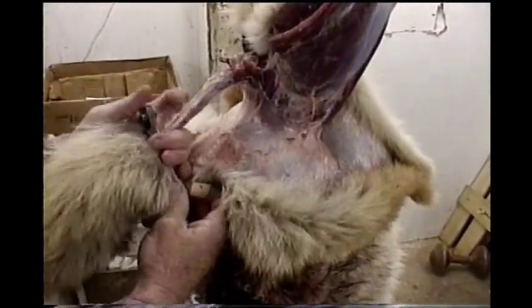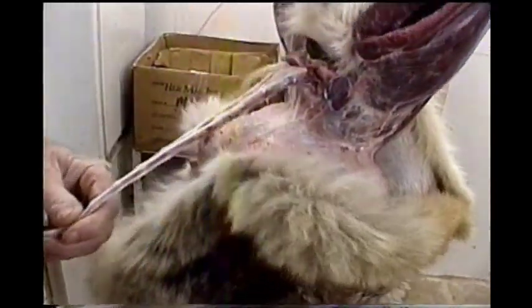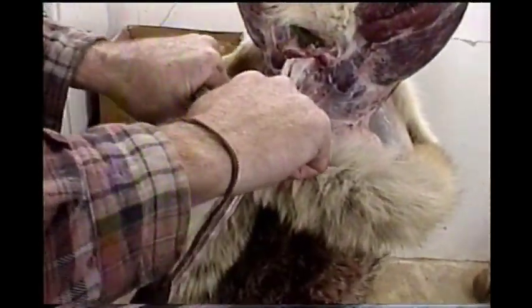Okay, you take the tail and grab it like this and pull like that, and it just simply pulls the tailbone right off. You can take it like this and use it in this manner. I like to get a hold of the tail with one hand and the splitter with the other hand, so I don't have any problems with the tail possibly getting pulled off. Now you've got the tail pulled off, tendons out of it.